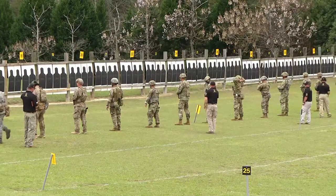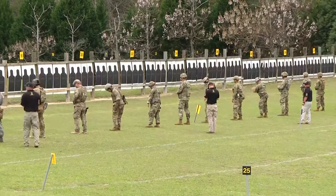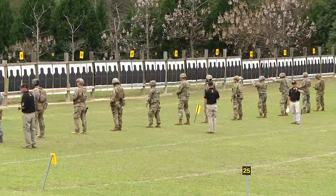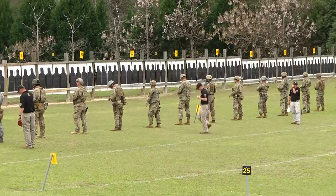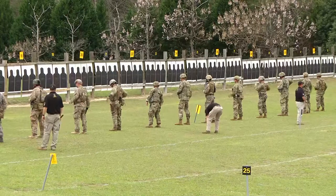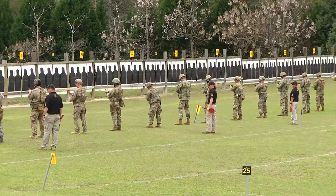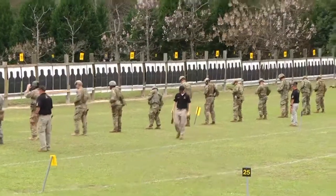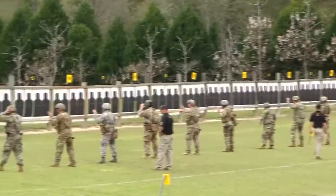Relay 5, this is stage 1, fired at 10 yards, string 1. On the command to fire, shooters will draw the pistol and engage target 1 and target 2 with 1 round each, utilizing a standing two-handed position and the time limit of 3 seconds. 1 and 1, 3 seconds. On the firing line, unholster. Load. Action. Decock, on safe. Reholster.